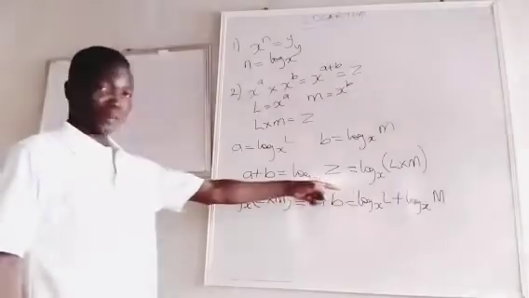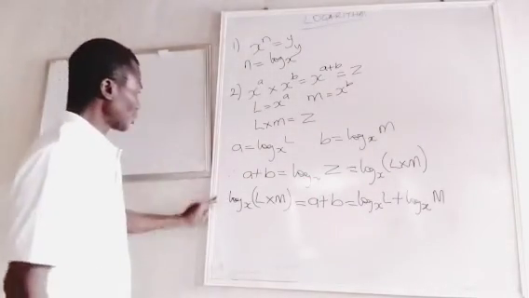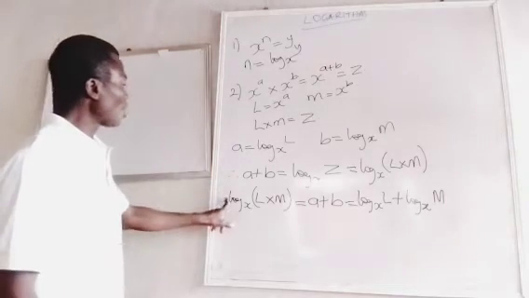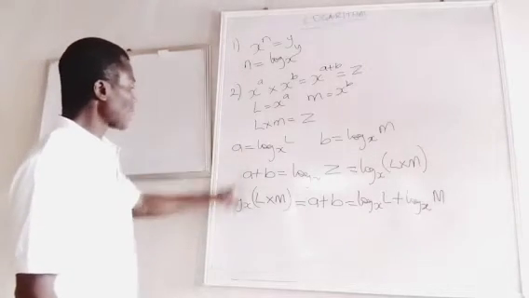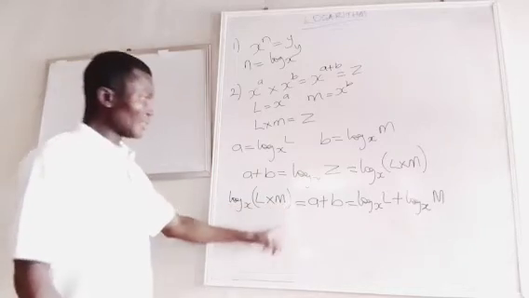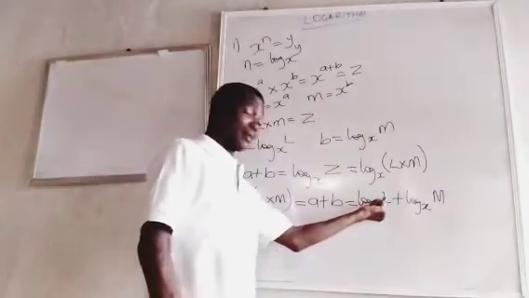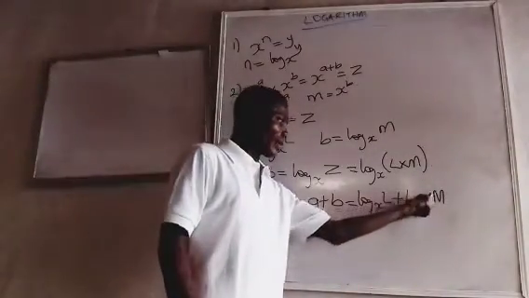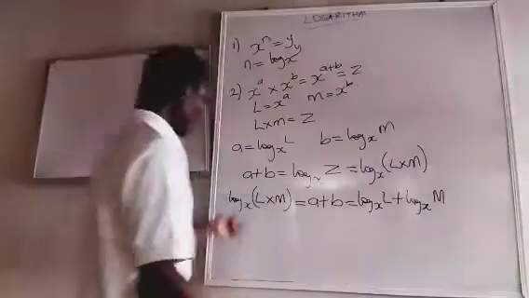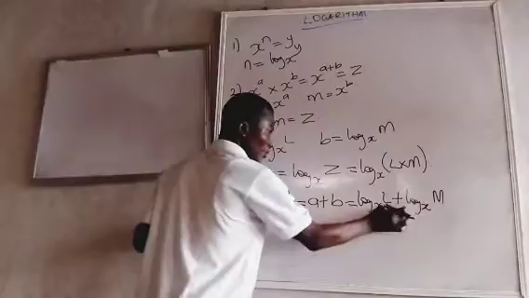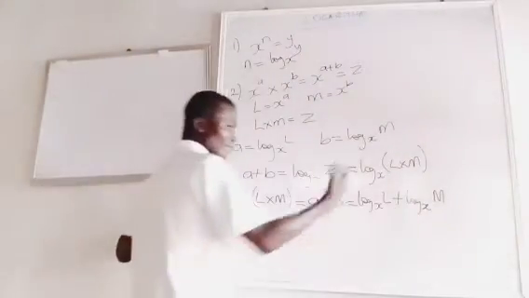That is for the power. You can see. So this is the next one. So when we have log of x times n, it is going to be log of x to the base l plus log of n to the base x. Please take note of this. So when we are having products, we are going to have a summation of the logs because it represents the power.